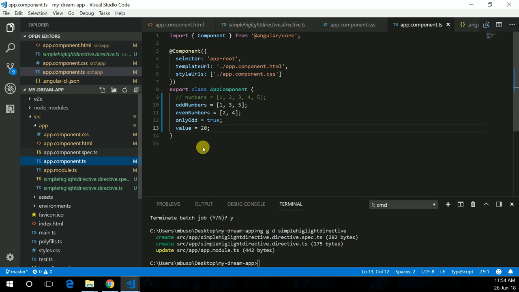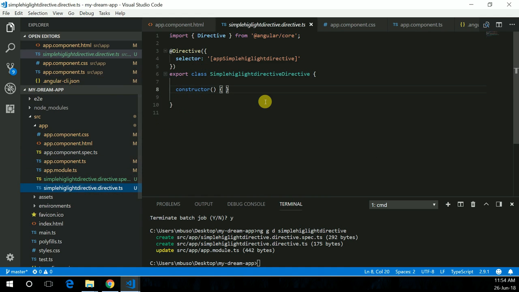If we come in our component, we have our decorator here, and it'll have selector and template URL and style URL. Here we don't have a template URL. We don't have a styles URL or a template for that matter.